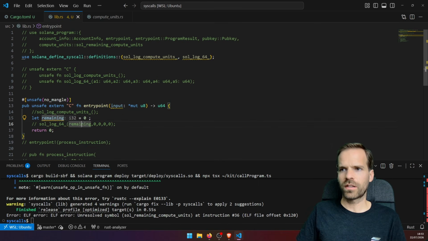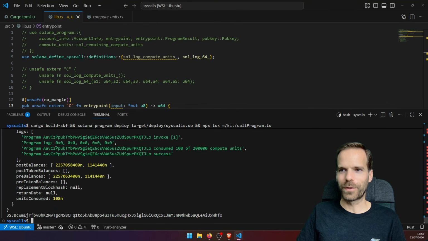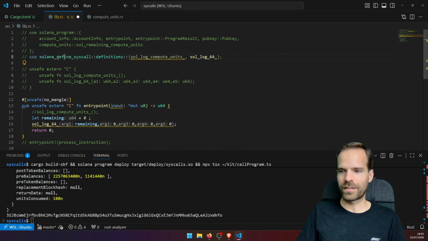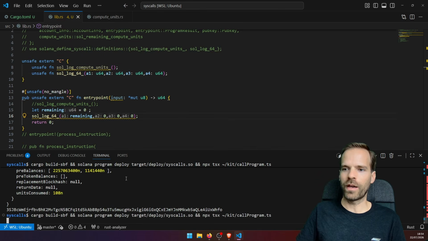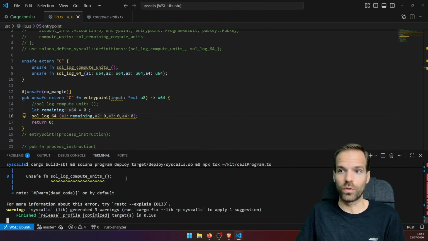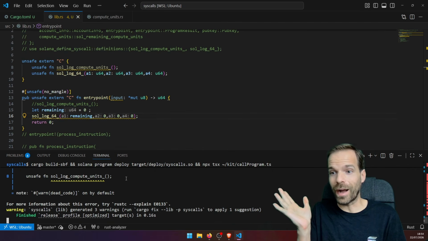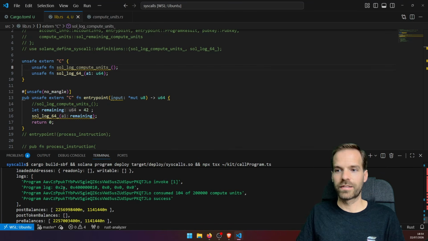But just for testing, would logging those 5 numbers work? Yeah, that looks good. And the program log would say 0 0 0 0 0 because it logs 5 numbers. Okay, and if I would define it my own way and just have 4 numbers, what would happen then? I'm really curious. I actually don't know. Either it's not a valid function that can be called, but it did compile, so maybe it just ignores the other arguments. And yes, interesting.